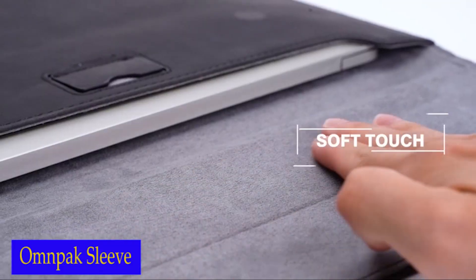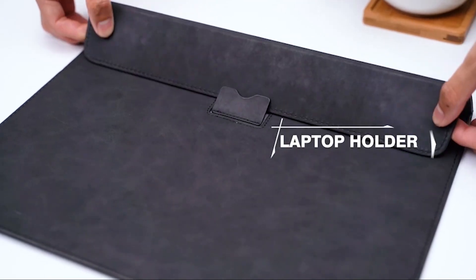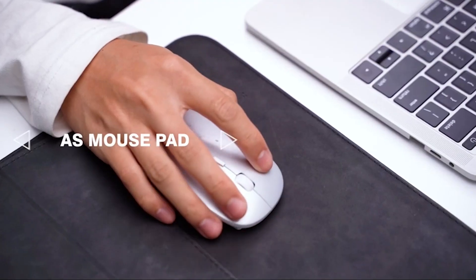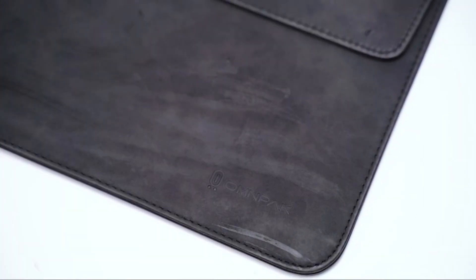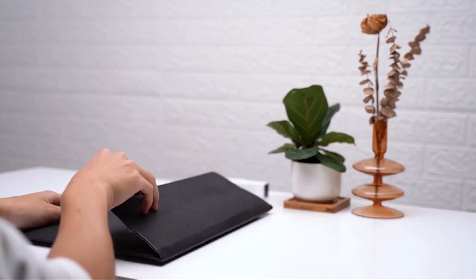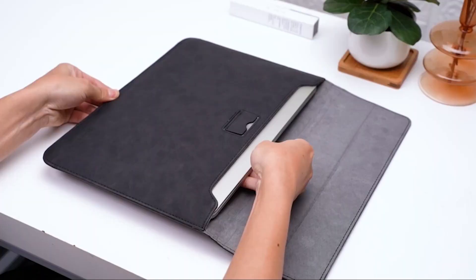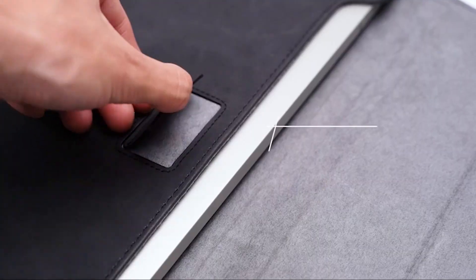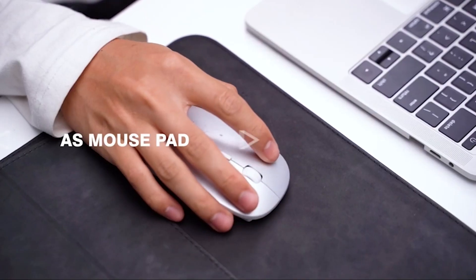Number 4: Umpack Sleeve. Made of high-strength and durable microfiber suede leather, this sleeve is water-resistant and anti-scratch. The thick internal plush lining cushioning provides shock absorption for your MacBook, ensuring that it stays safe and secure during transport. The hidden magnet cover makes it easy to take out or insert your MacBook without scratching it. With its compact and slim design, the Umpack sleeve is easy to carry alone or fit inside another messenger bag or backpack.